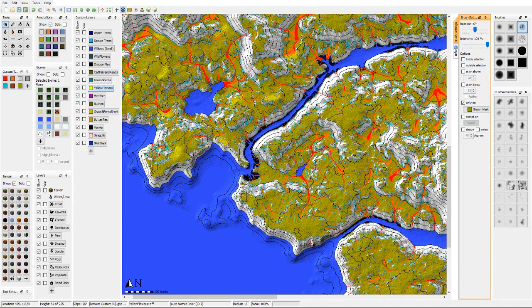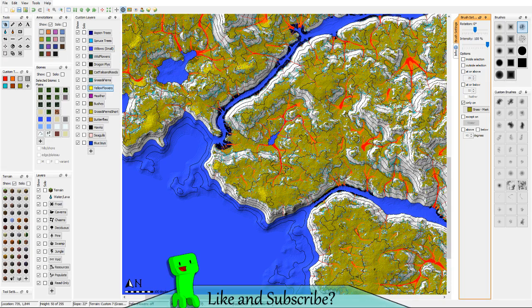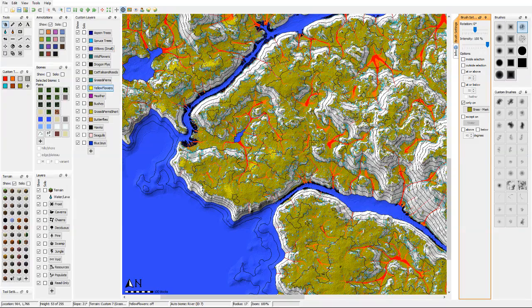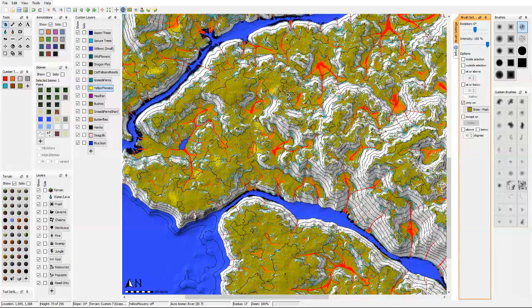So I'm going to go through and just plot in all these different colors wherever we want, just doing them a little bit. It's okay, it's the noise brush, so on the outside it's a little noisy and kind of breaks up the texture. That's totally fine, because we're going to be mixing in large grass and ferns and everything.